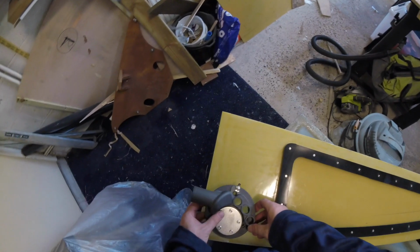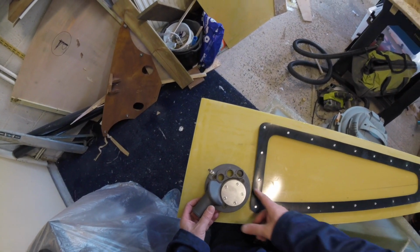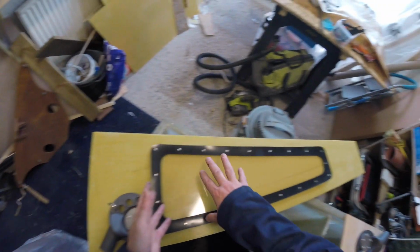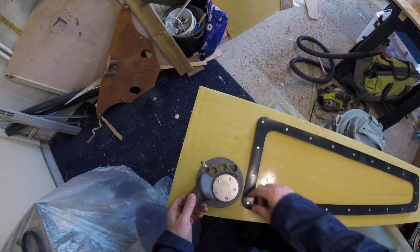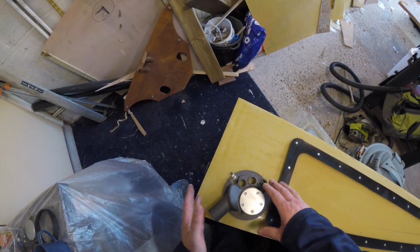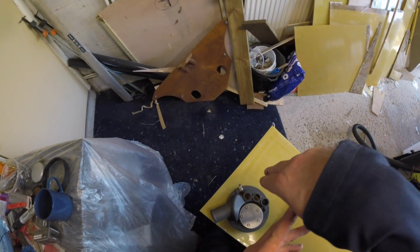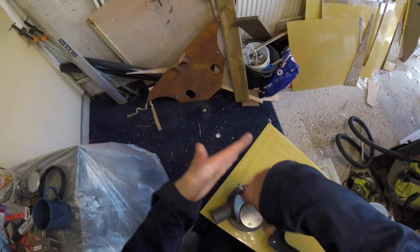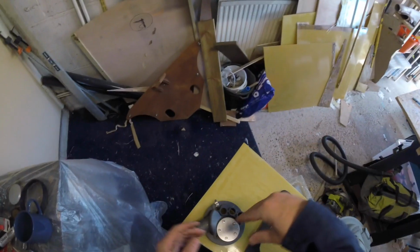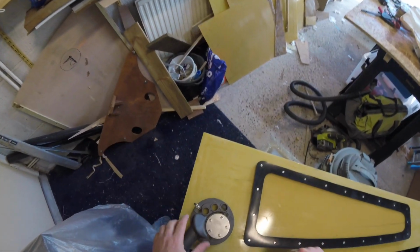But then the other thing I need to be mindful of is that I don't want this butting right up against the lid here, so probably could have done with having this opening a little further aft. I'll probably end up with maybe 8 mils space here, which should be okay. The problem is if I move it too far forward, that fuel pickup line is going to be hitting against the front of the tank because of course the lid is kind of like that. Alternatively, I might be able to kink or bend that fuel pickup line so it comes back a little bit.